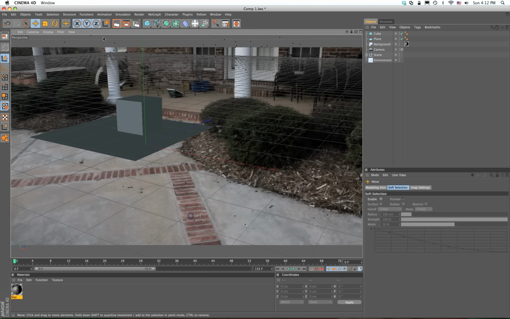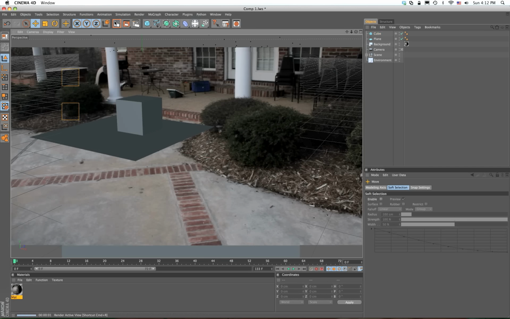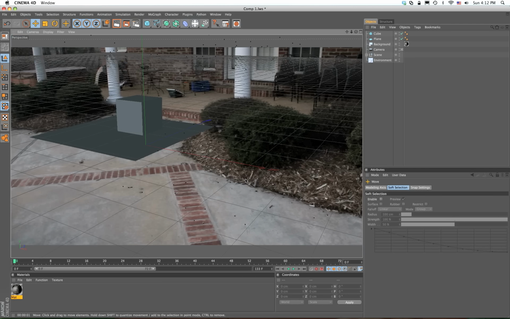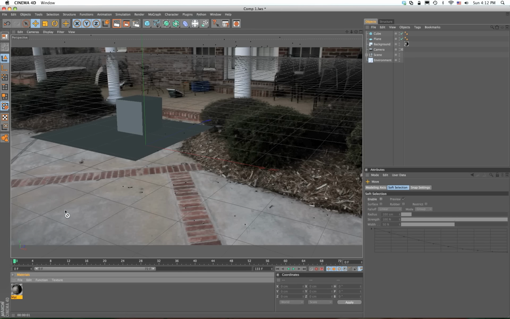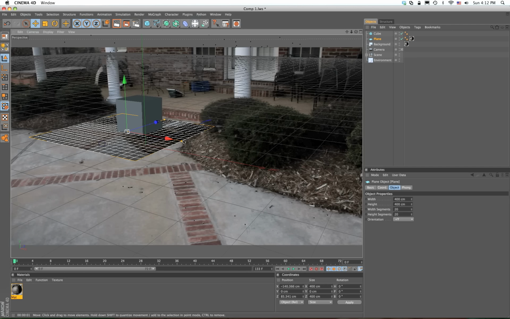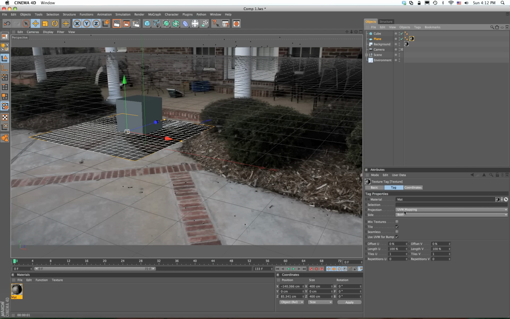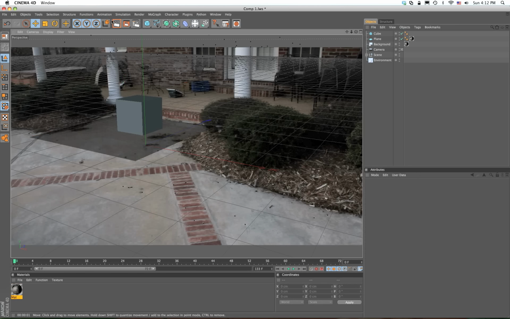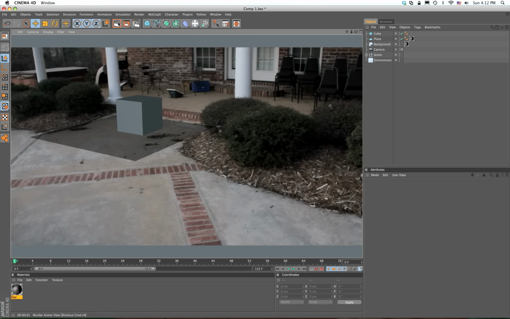Okay, so if you look at this, obviously we're probably going to need to remove that plane. So to do that, we're going to take our footage and drag it onto the plane. That basically just gives the plane our image material, which is not exactly what we want right now. So we're going to go over to the plane over here and click the image texture right here, and then change the projection to frontal. Alright, so that's better, but there's obviously a problem here.